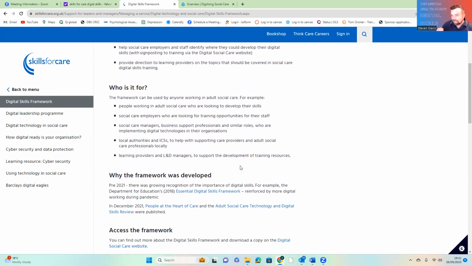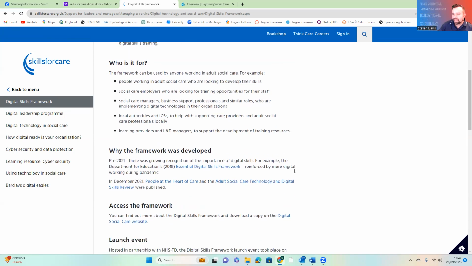So functional skills have now just brought out a new digital skills functional skills, so just like English and maths. So again, it may be the case of just going to your training provider and saying, look, can you offer this? Again, most of this is online. And I appreciate the fact that we do loads of training anyway. But we are talking about basic things, using iPads, using phones, and using the computer. So here, who's it for? So it's for anyone working in adult social care, people working in social care, managers, local authorities, learning providers, learning and development managers, and other people.